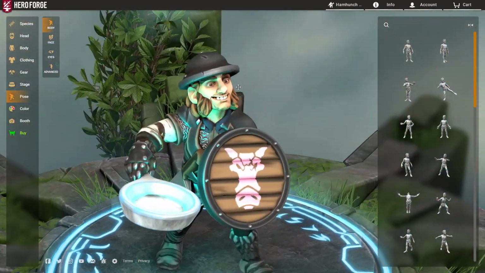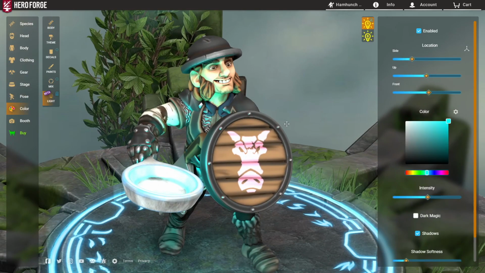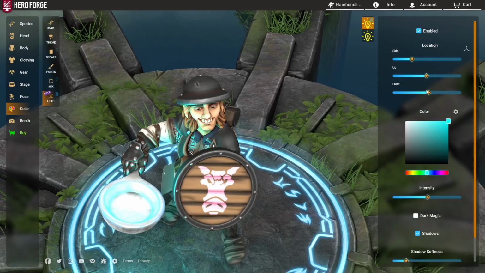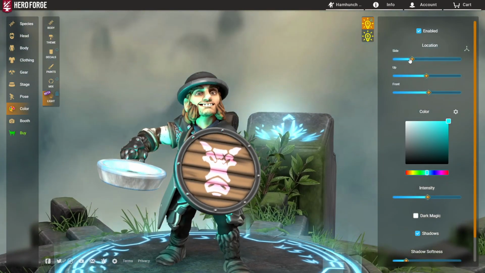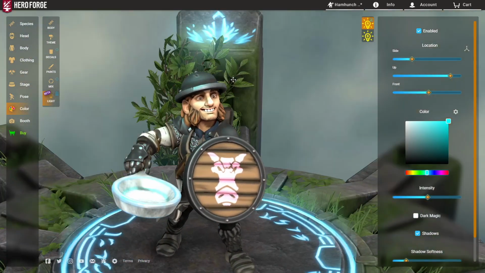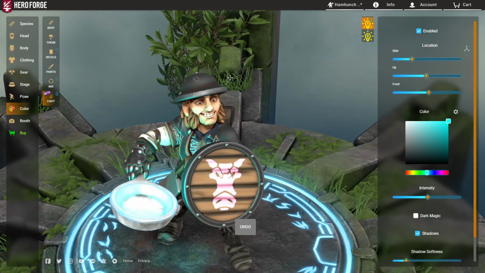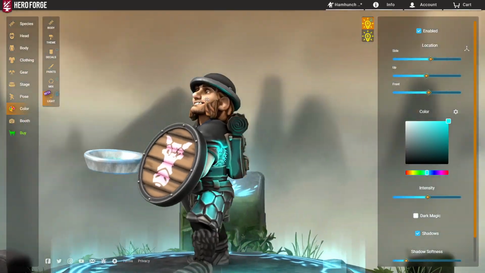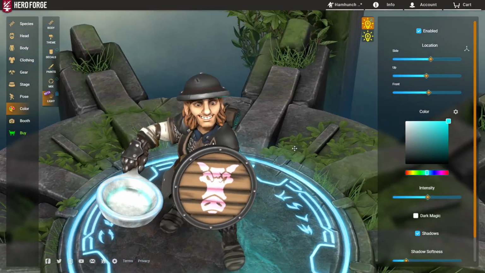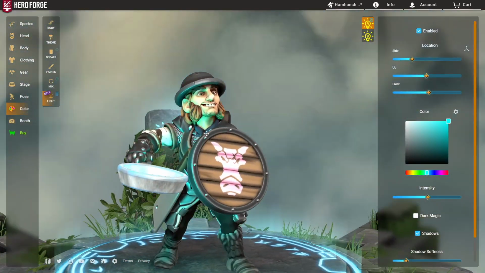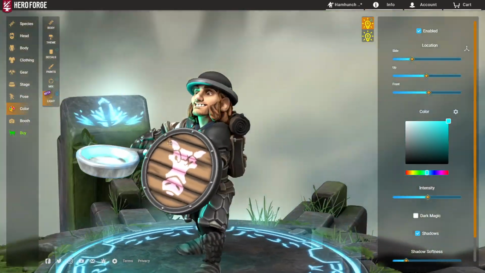first of all, the lighting has been adjusted accordingly. I mean, there is an invisible light bulb here, and you have to position this very specifically. So if I move this up, suddenly the lighting is somewhere around here instead, and it's shining down on him. And if I move this to the side, now the lighting is on the same height, but now it's around here. And it's meant to look like he's coming out of this magical frying pan he's got.